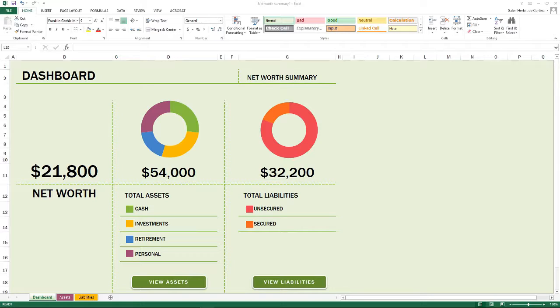So your net worth is your assets, again, everything you own, minus your liabilities, which is everything that you owe. In general, it's preferable to have a higher net worth because that gives you more room to account for different things that might come up in life. And if you're ever looking to retire, that means you have more to live off of once you do retire.